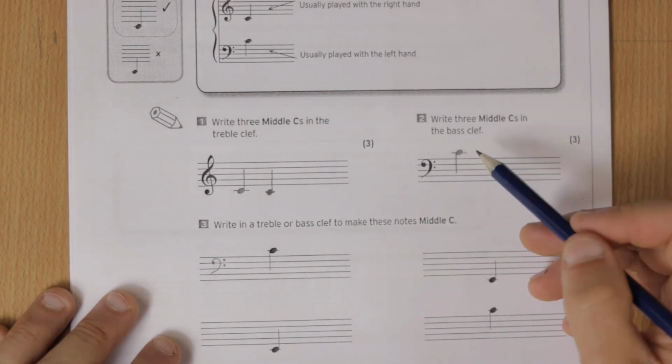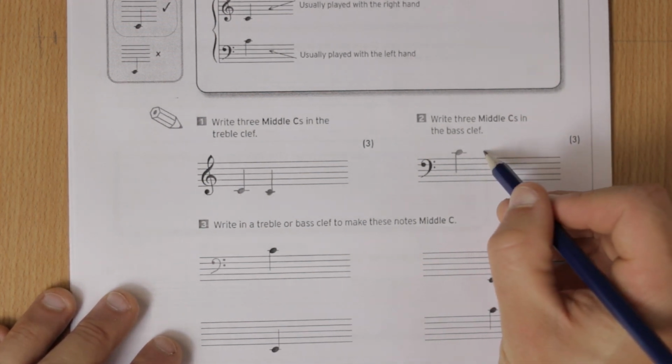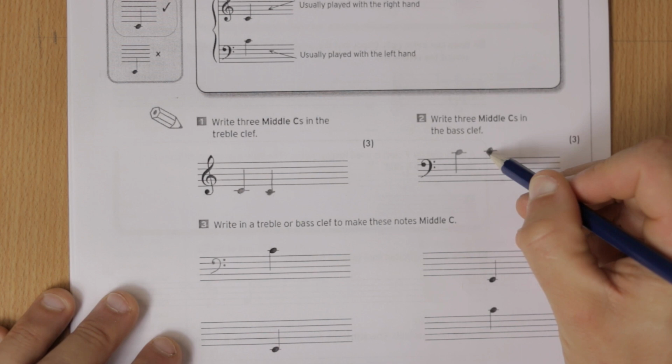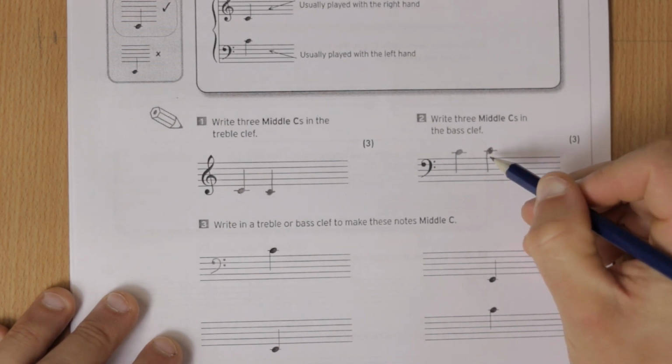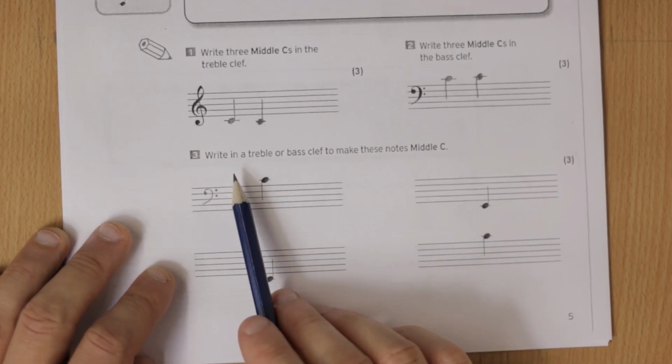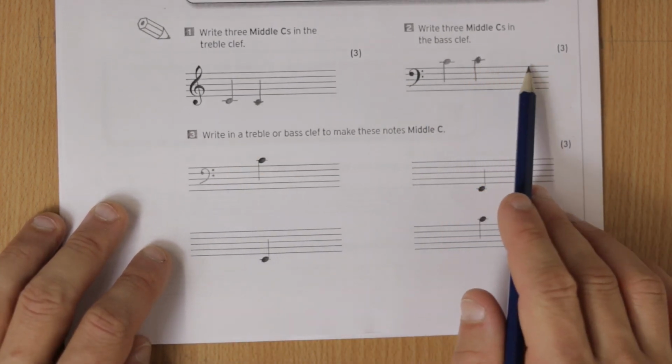Write 3 middle Cs in the bass clef. So there's 1 at the top, we'll add our ledger line, and then our note head, and then a line coming down, and it's coming down because it's a high note. Okay, so you've got to do 3 more of those.